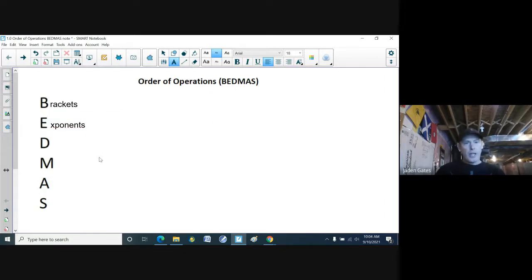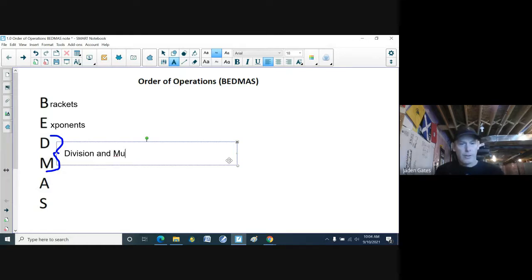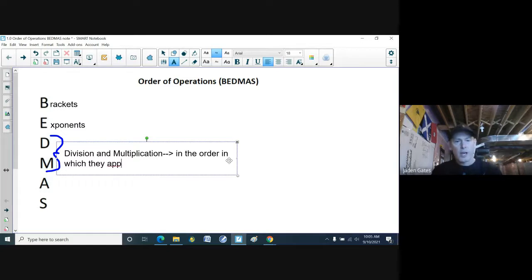All right, now here's the one that I didn't realize till I started teaching with BEDMAS, probably why I got some questions wrong: we have D and M. And I put little squiggly lines here because the D and the M stand for division and multiplication. Here's the trick that I didn't know, again, until I started teaching, is that it is in the order they appear. So that's left to right.